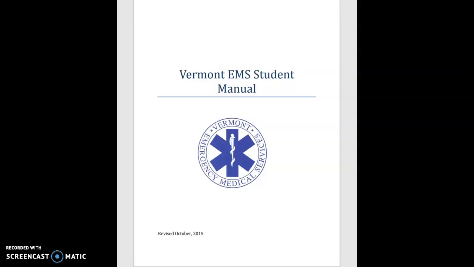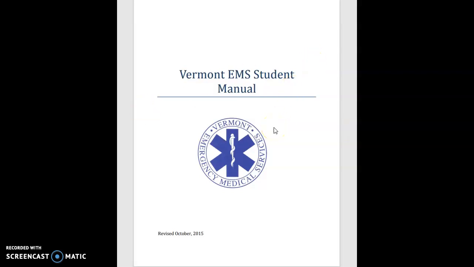I just wanted to take a second to go over the skills portfolio. It's the blue folder that some of you have already received. I just wanted to go through each section and make sure everybody was clear on how you fill it out and how we will complete it. This is a requirement for the course, and without this portfolio turned in, I'm not able to sign you off. So I just thought it might help if I went through it.